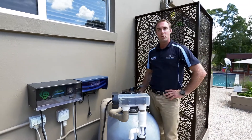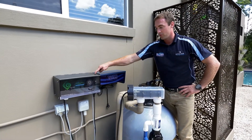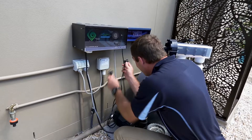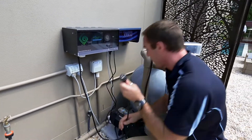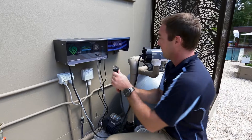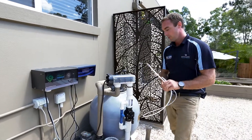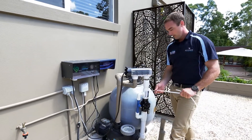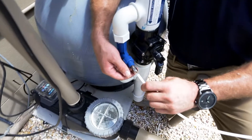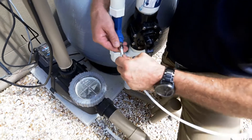Now that Step 2 is complete, we're going to move on to Step 3 and marry up the power supply from the traditional system onto our Ozone Swim unit. We are then going to put our power supply from our pump into our Ozone Swim sanitation unit. We're now going to install the Teflon tubing into the injection manifold, just by pushing the line into the cuffline.